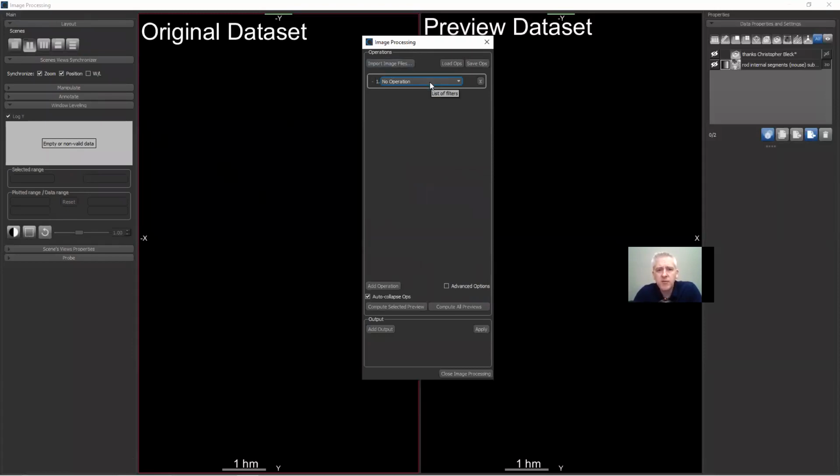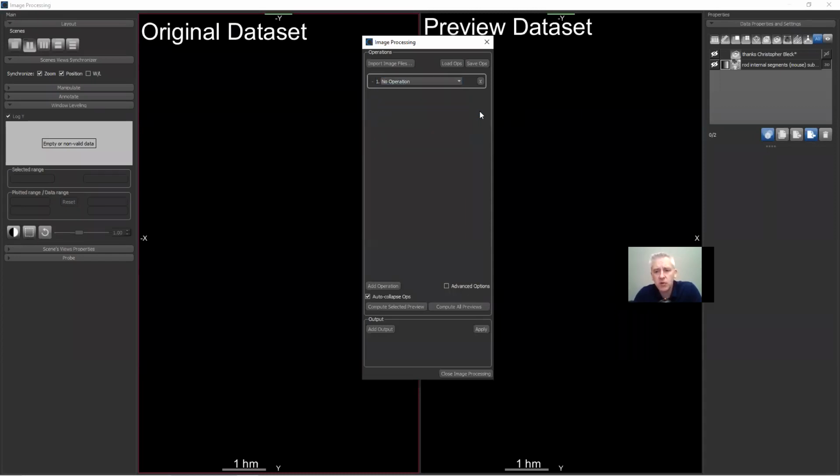Now here we have a drop down list of operations, and they are categorized. So here are some topics, including in the topic, here are some image filters in the category arithmetic. Here is an image filter in the category artifact correction. So the blue labels are the category, and then you have filters in that category.